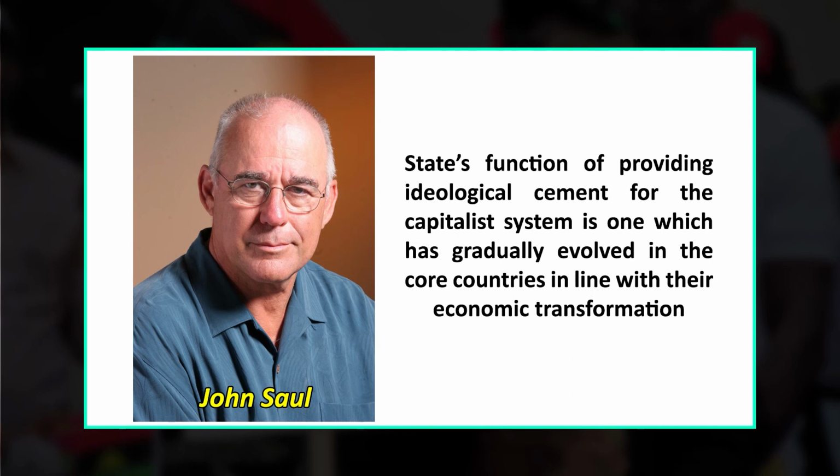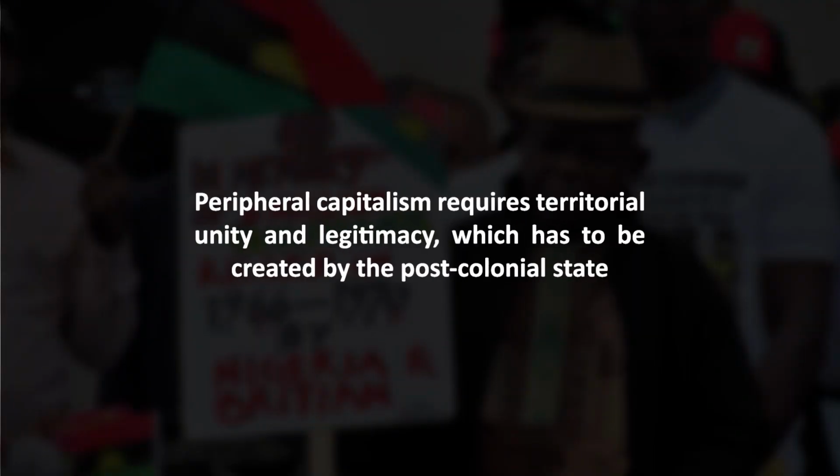In the words of Saul, the state's function of providing ideological cement for the capitalist system is one which has gradually evolved in the core countries in line with their economic transformation. However, in post-colonial societies, this hegemonic position has to be created within territorial boundaries, which often appear quite artificial once the powerful force of direct colonial rule has been removed. Like advanced capitalism, even peripheral capitalism requires territorial unity and legitimacy, which has to be created by the post-colonial state.